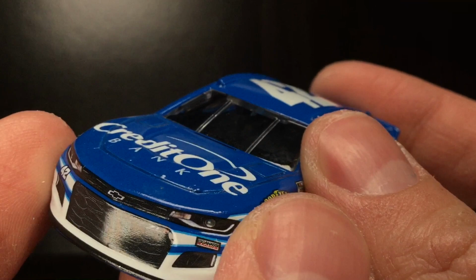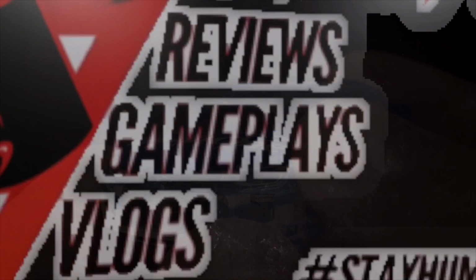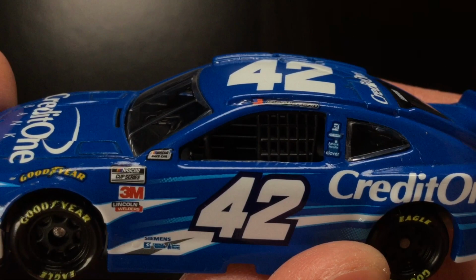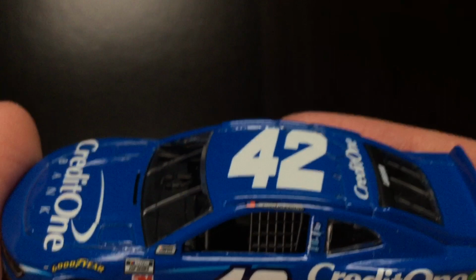So you got 42 here, we got the Chip Ganassi. Look at that teal and white. Ooh, that is beautiful. Over here to the left side of the car, you got the American flag there. You got Kyle Larson. Once again, this could be considered a Matt Kenseth car. Who knows if they're gonna get made. Considering Kenseth's only missed four races, and Lionel is going to need to make up for some serious lack of revenue, I would not be surprised one bit if we get a Matt Kenseth car in this paint scheme. But it could very well not happen. I don't know what they're going to do.